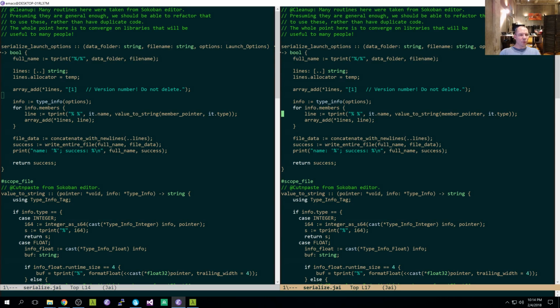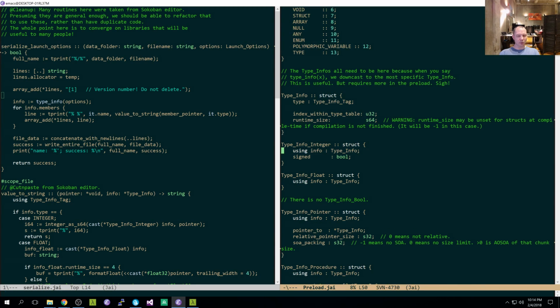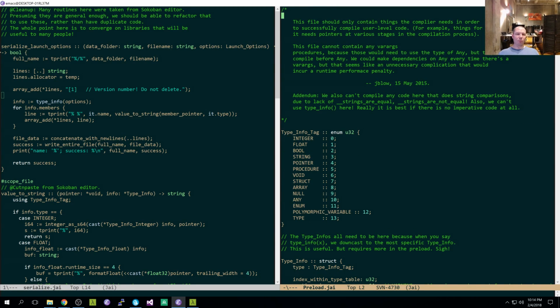Let's just do it. So in the type info, basically what I'm doing is rewriting a slightly different version of what that print command did. You know what?